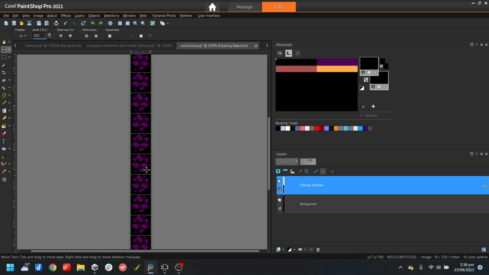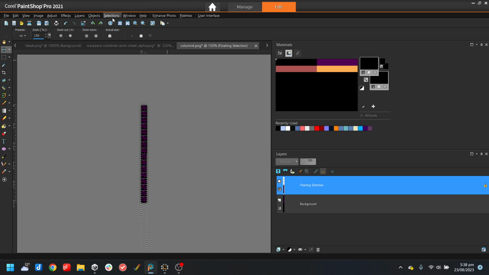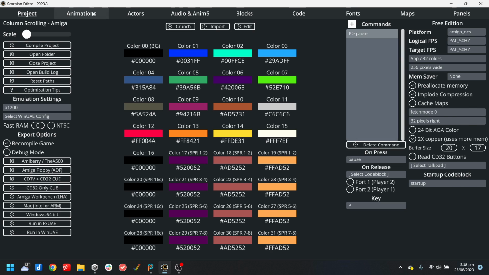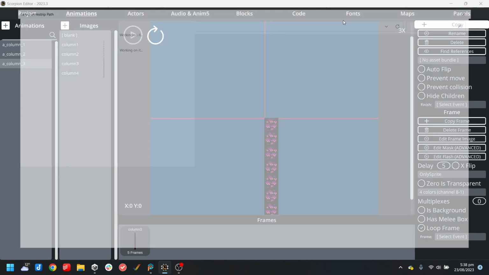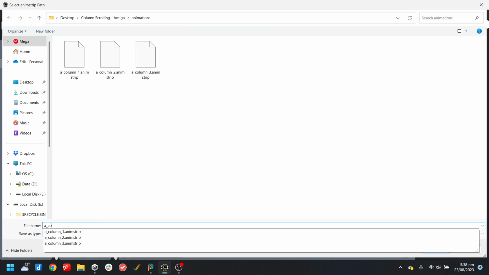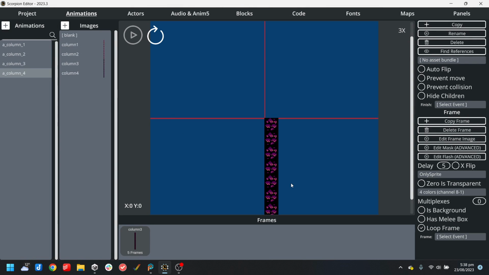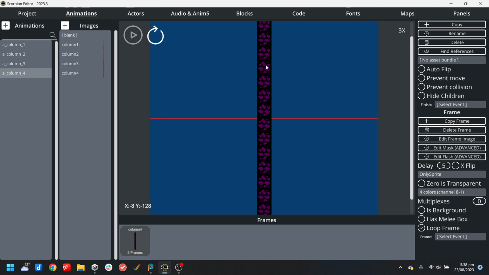Okay, I think that's the last one I need to do. It's looking good. Alright, and then I just need to let's delete that frame.